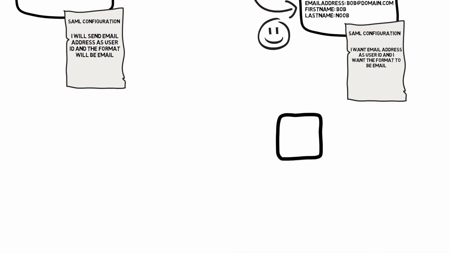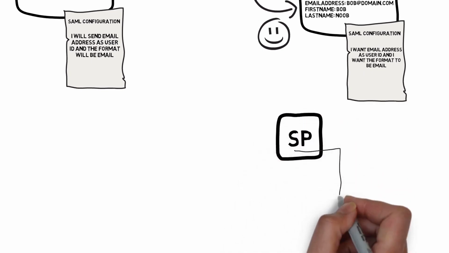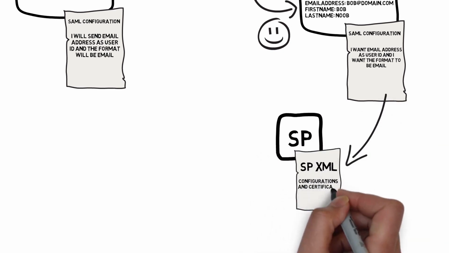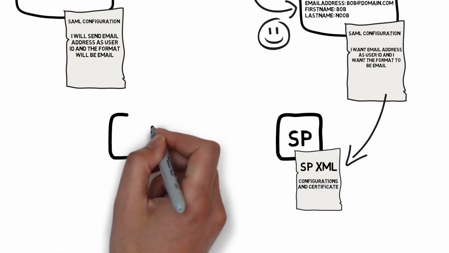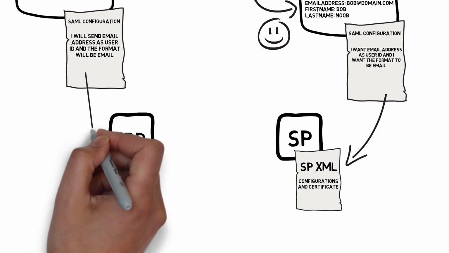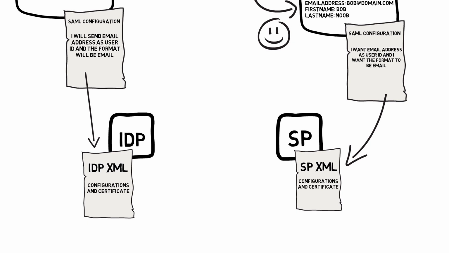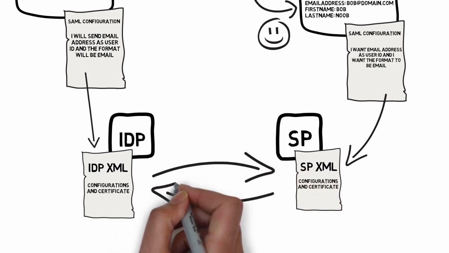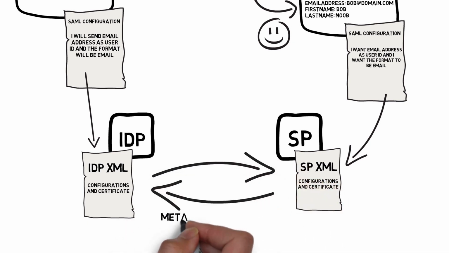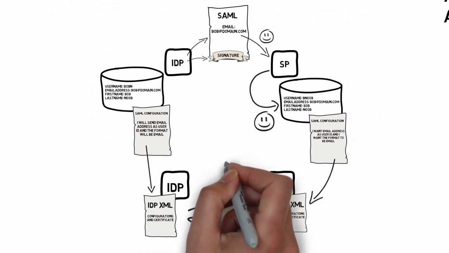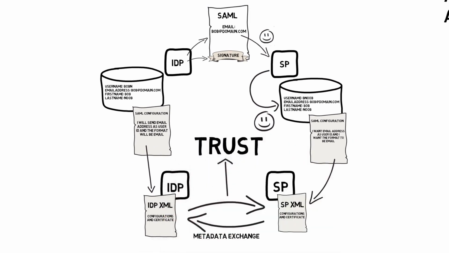The configuration or rules for integration is critical to successfully establish a SAML federation. These configurations can be entered manually into your SP or IDP, but often you collect the requirements and capabilities into an XML metadata file. This file contains the settings and the certificate of the system. Now you can exchange these files to configure the federation. This metadata exchange is what establishes the trust.